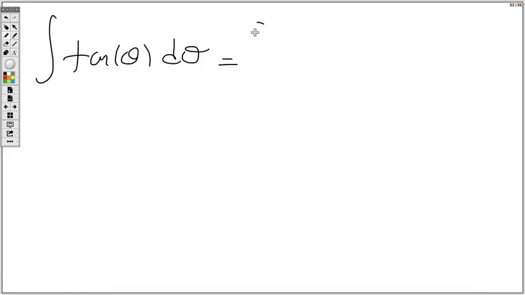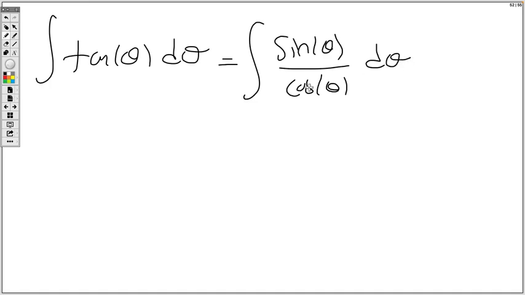Because what do you typically do in trigonometry when you're stuck with something involving a tangent? You rewrite it in terms of sine over cosine. Yep. So this is sine of theta over cosine of theta, d theta. And we're going to need a u substitution. One of the new rules of thumb we have is to let u be what's in the denominator. Do you see why this is going to help us here?